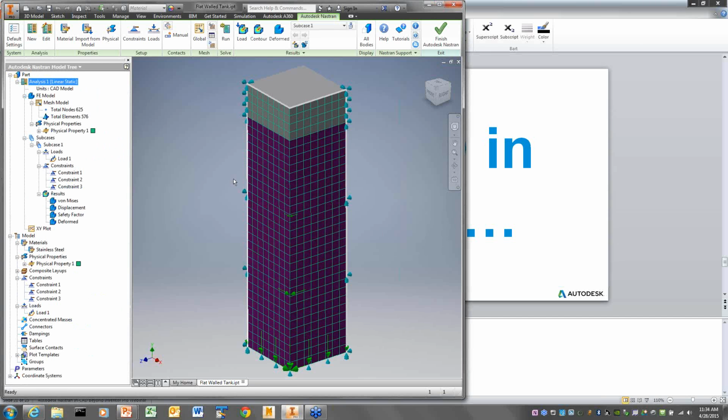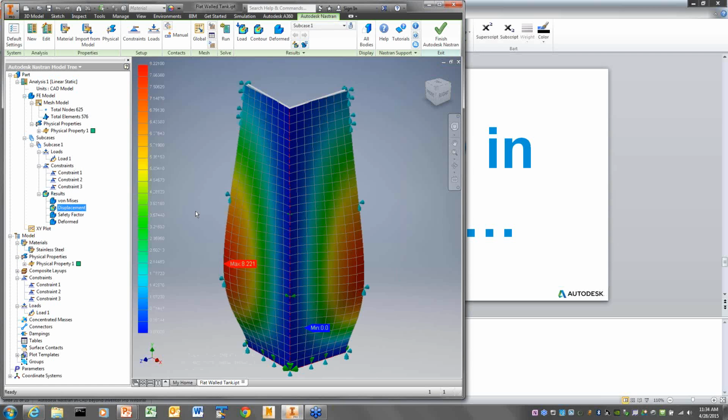Nastran's solution is complete. And the results, this changed a little bit for 2016. I can plot my displacement contour right away, and I can see sort of an odd displacement contour here. It bulges out at the bottom, which is what you sort of might expect, but the top edges don't look quite right. I would think my top edges would move out a lot more. I would think that this would push it and do it, but I don't know. I have to think about that. I'll have to think about whether that makes sense or not.